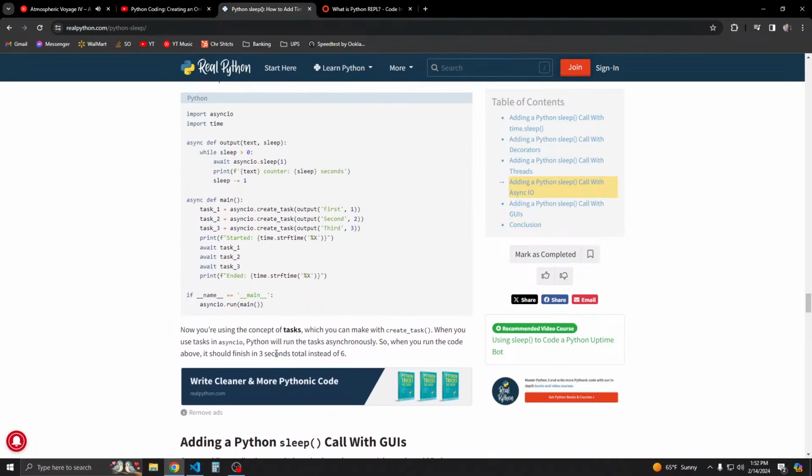Okay, yeah, I understand that. I think that's called multitasking instead of multi-threading.